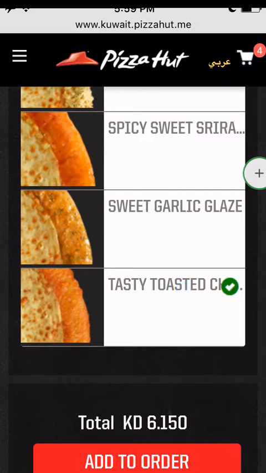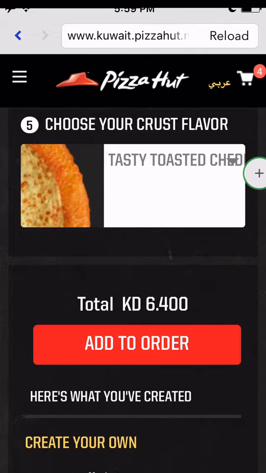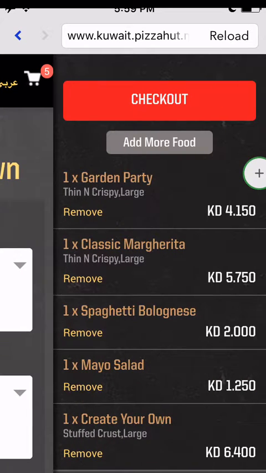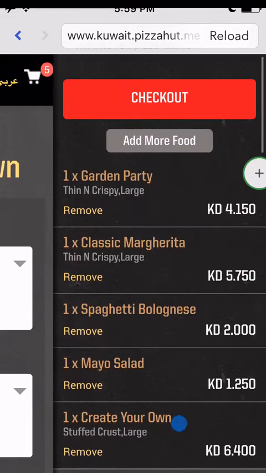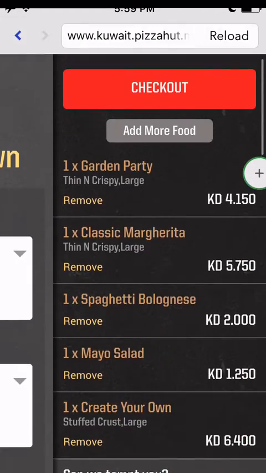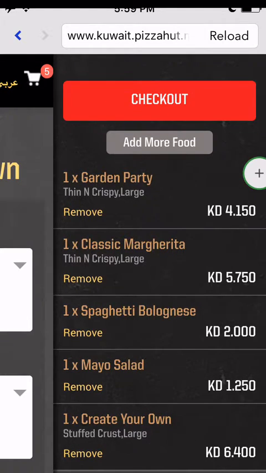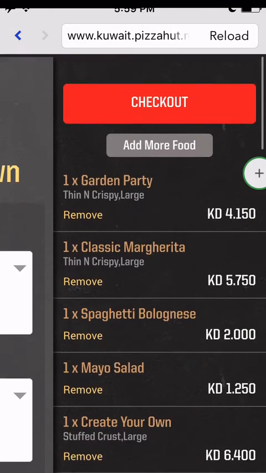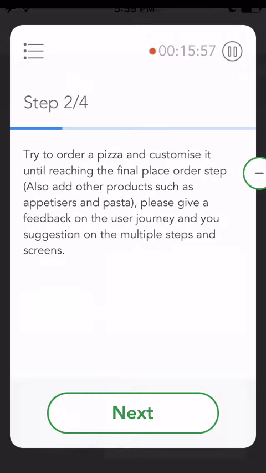We'll go with this one here, and we'll add this to our order. Okay, there we go. So we have all of our pizzas here, and we have a pretty good size cart right now. We have 5 items. So I'll just close the cart and continue on with the next step.